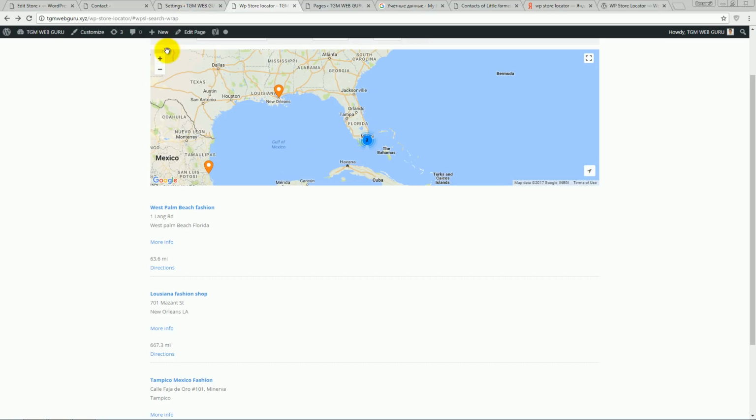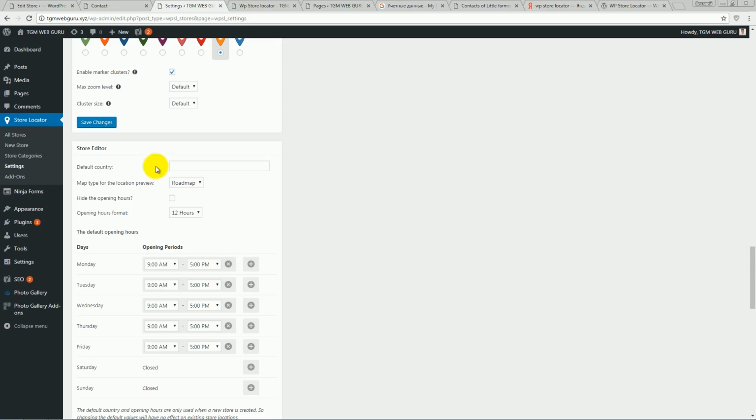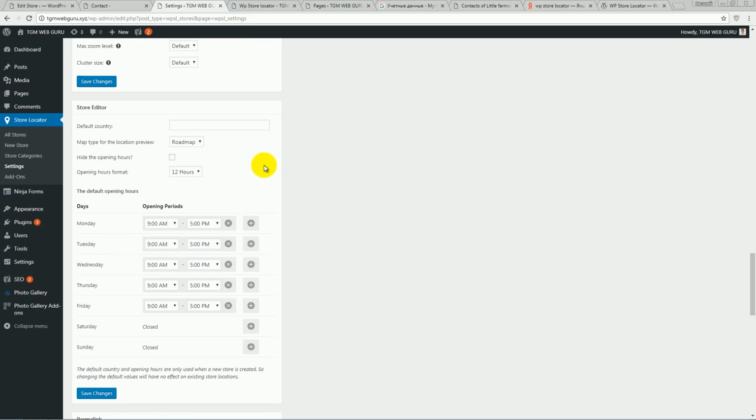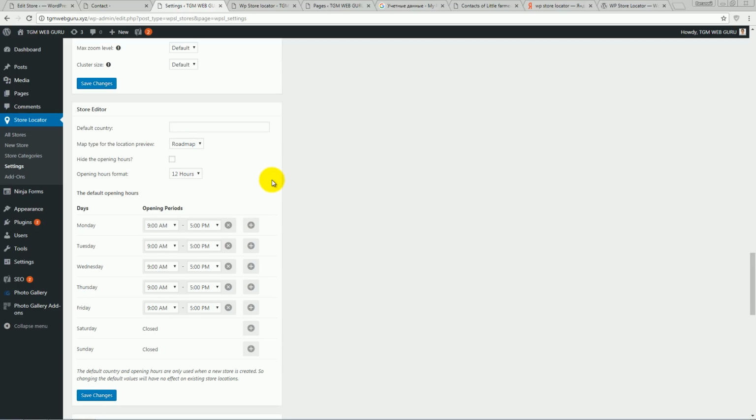Okay, hope that's clear. So here in store editor you can set up the default settings for each store. So when you want to create new store, you'll have this settings by default. Okay, if you want to change that, you're free to go.